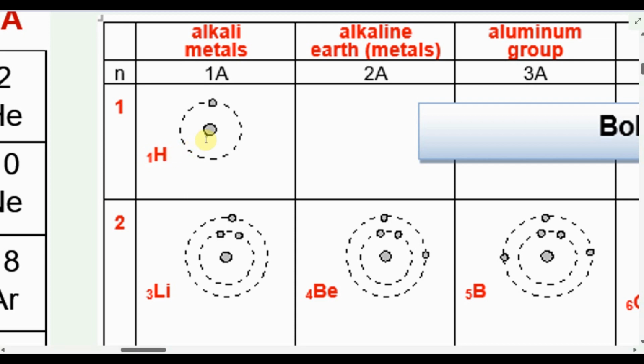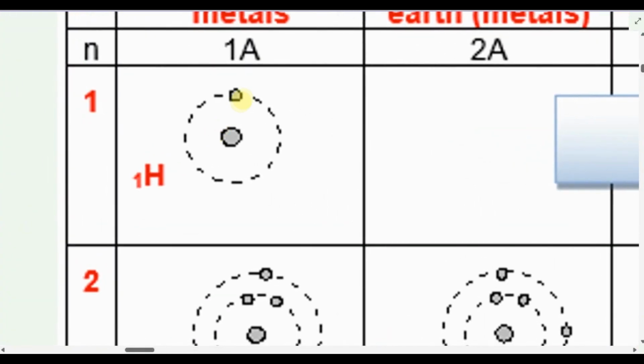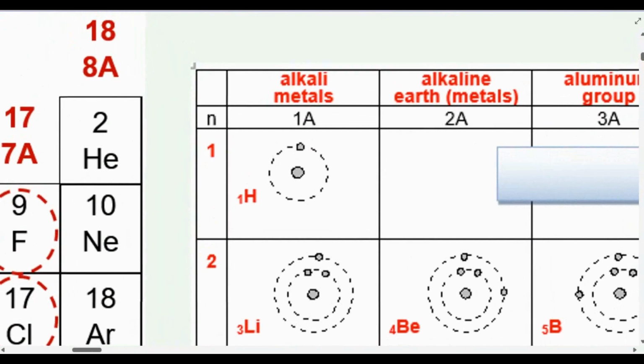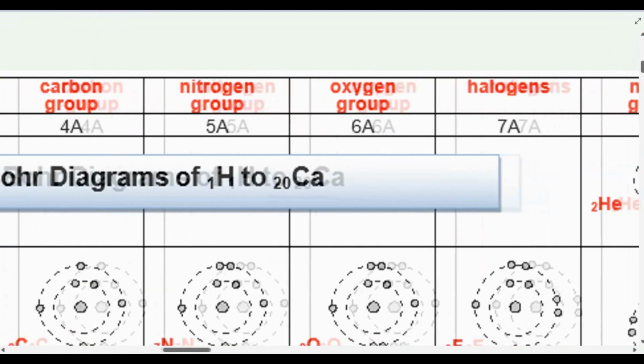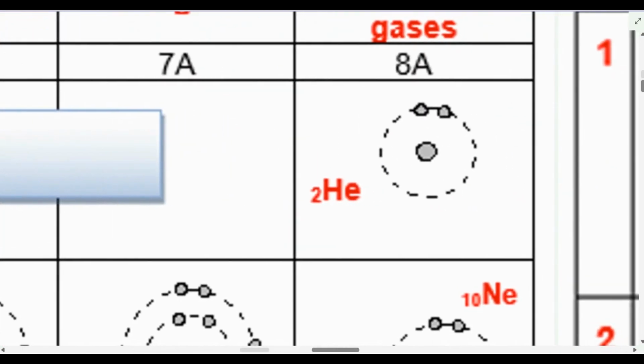Whatever protons or neutrons are present, they're in this center gray dot, and then these dotted circles represent the shells, the layers of the onion. And in the first shell we see hydrogen puts its one and only electron. That is, that electron will get as close as it can to the nucleus, and that's in the first shell. Helium is element number 2 off to the right. It has 2 protons and 2 electrons, and those 2 electrons will both be in the first shell. Now I've paired them up to indicate that there's only room for 2 electrons in the first shell, and the shell is full. So I'm pairing them up.